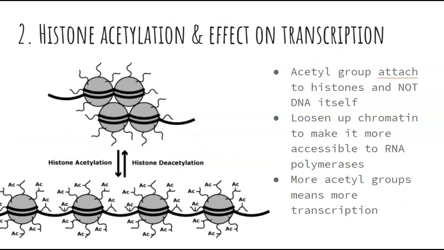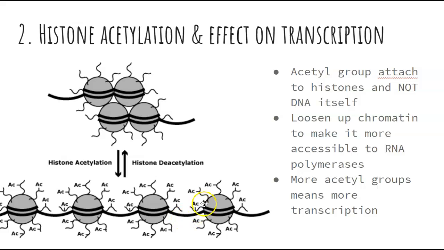One way is through acetylation, okay, histone acetylation. So these acetyl groups, which are a chemical group, these little acetyls attach themselves to the histones. And these acetyl groups, if you look down here, stick out all kinds of ways. And so the histones can't pack as tightly when the acetyl groups are attached to them. So when the histones are acetylated, this is going to spread out our histones, which means look at all this DNA right here that's available to be transcribed. Oh, RNA polymerase could get in there and do its work.